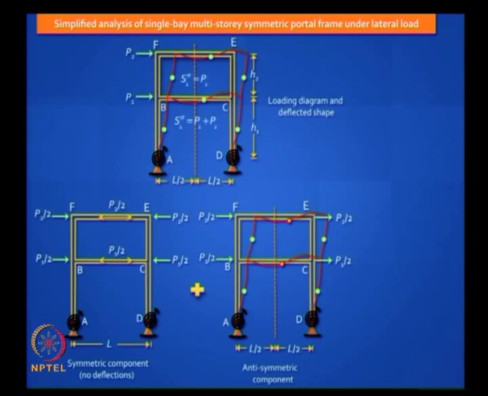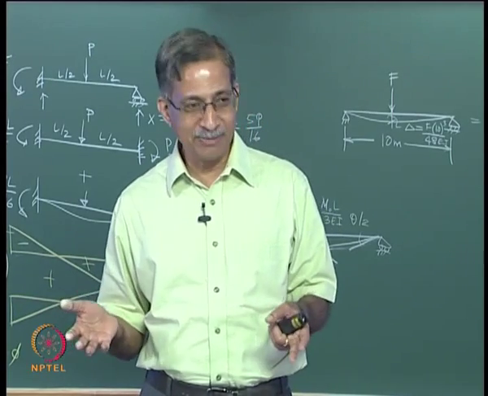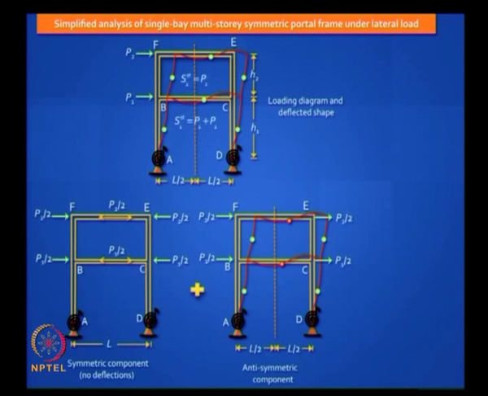You end up getting axial compression in only your beams. Will there be any deformations? No, you are assuming axial deformations to be negligible in frames. So the first part you can practically throw away, and all the bending moments, all the curvatures, all the deflections are coming from the anti-symmetric component. It's very interesting. Not only that, you will find that there are points of contraflexure always in the middle of the beams.